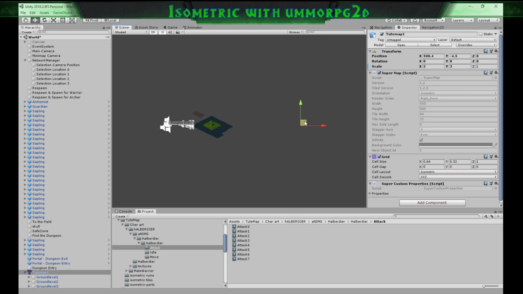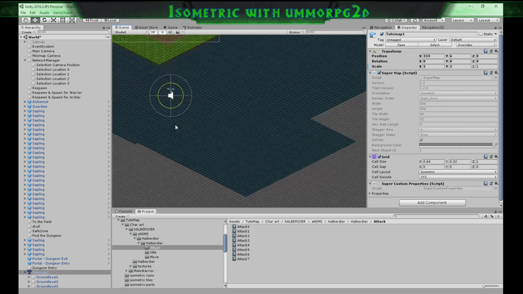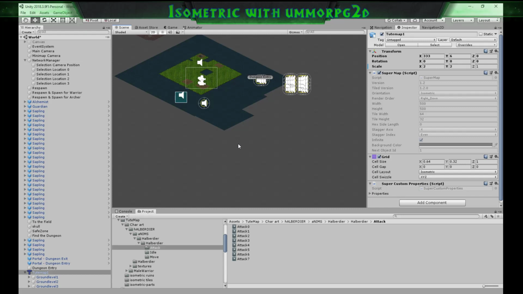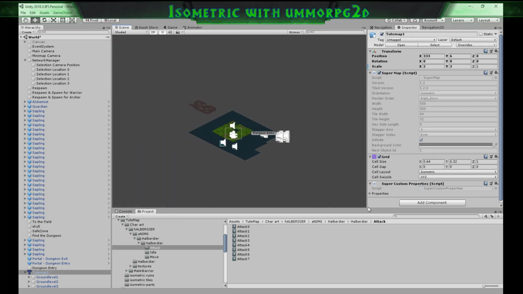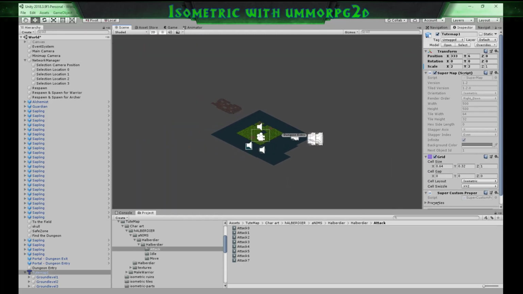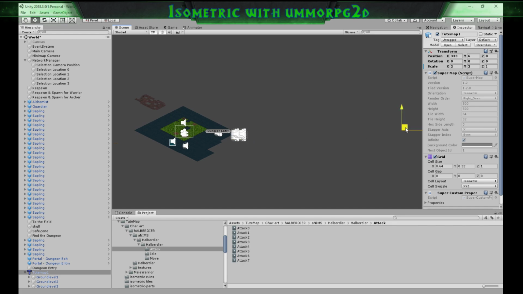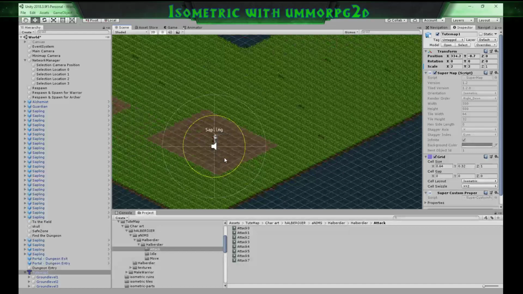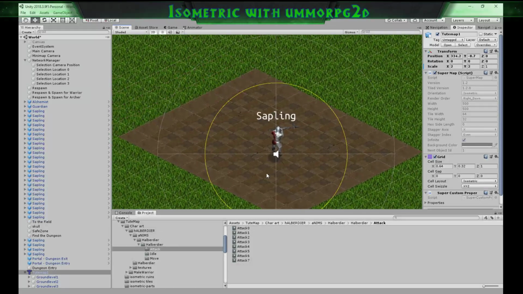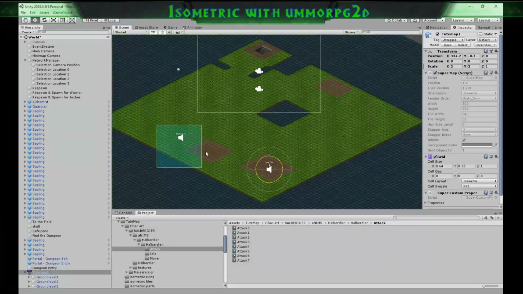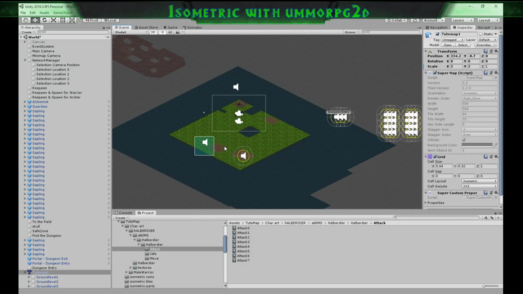Where's my little mover-lackey? How does that look? Is that the right height? Yeah, that's more the height that I want. So two times there.